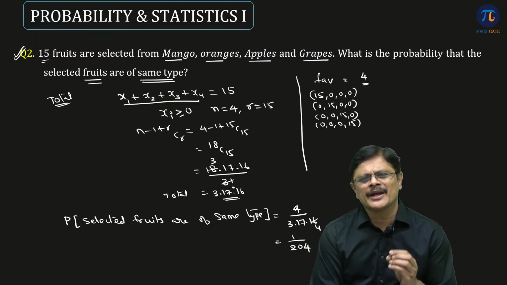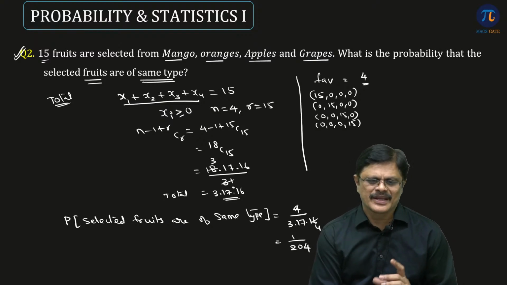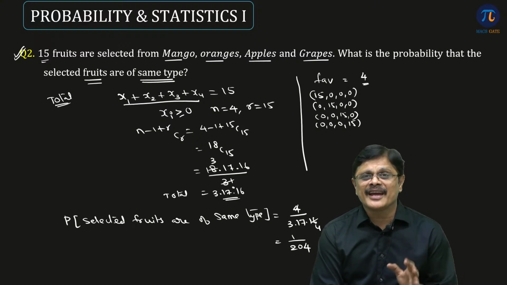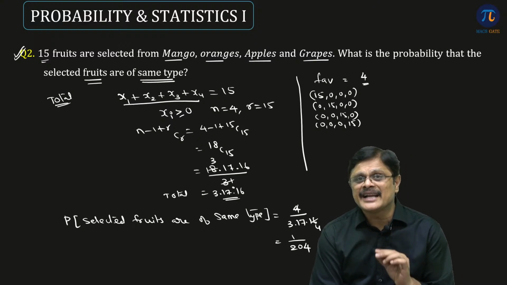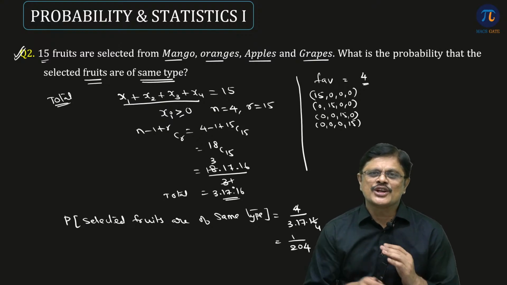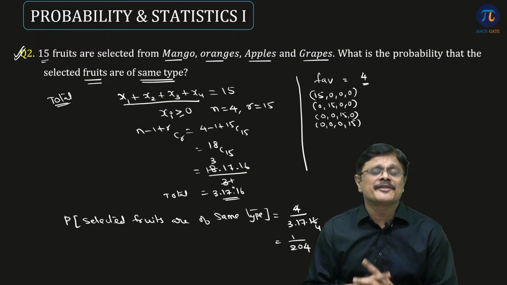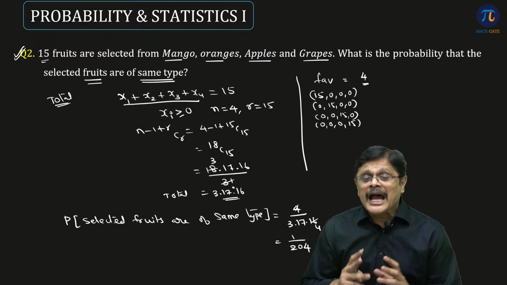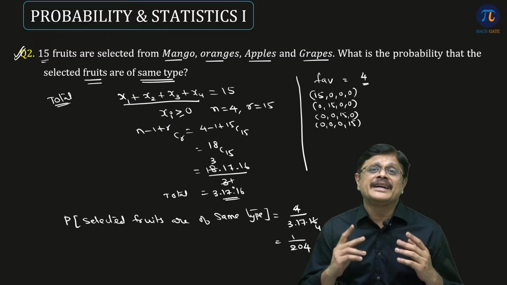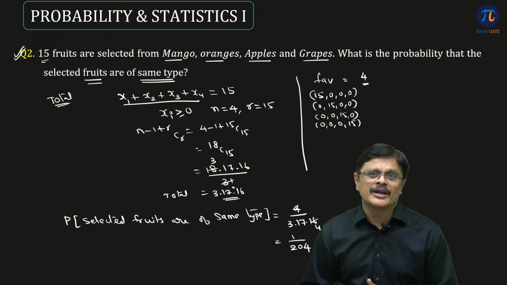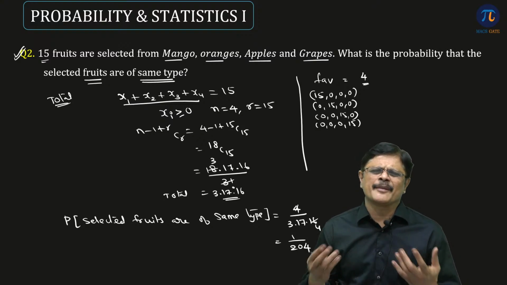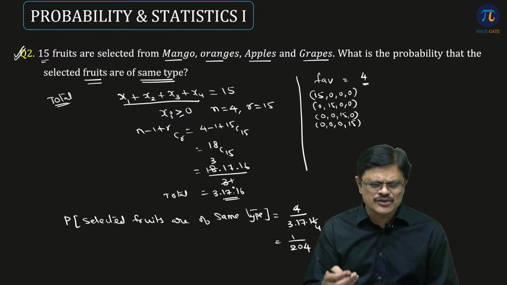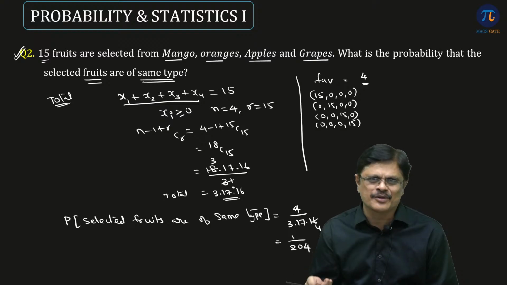Please note this formula, you can easily get the answer. As I told you, I'll try to come up with a separate session where I'll be discussing the details of this particular formula. Combination with repetition is a very interesting formula. We have almost 4 to 5 different forms of it. But generally, in probability and statistics, what they have asked so far are very basic questions, so I'm just going with very basic questions.